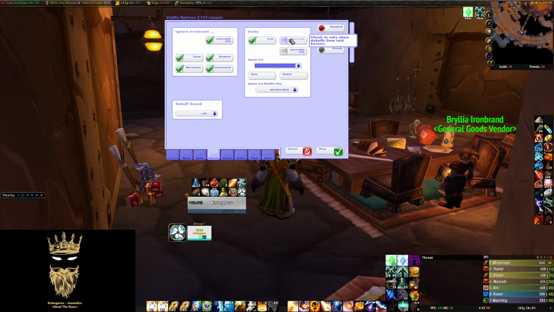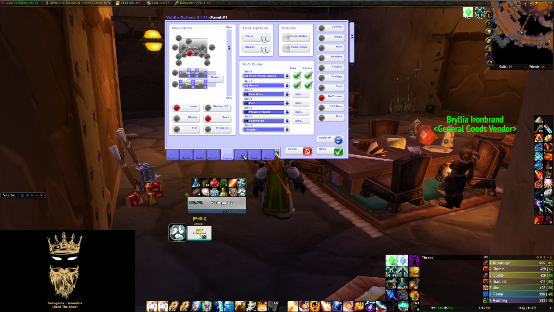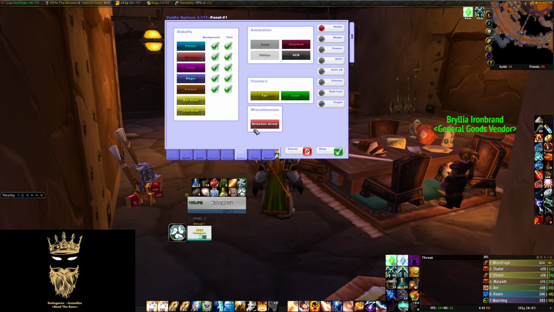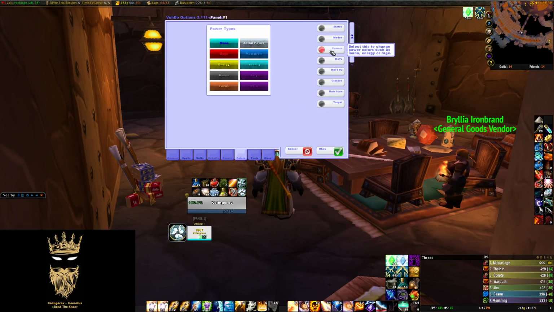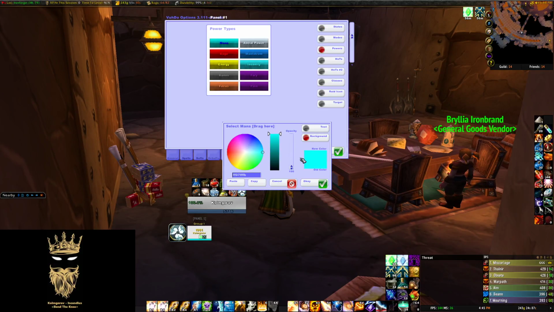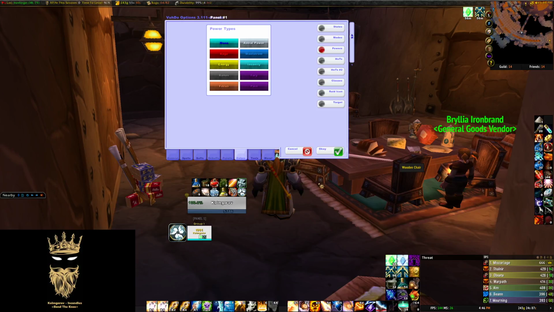If you check that, you'll just see boss fights, but this will kind of take care of everything else if you uncheck that. And I think that's pretty much the main things I've changed since then, other than just layout and profiling. Oh, I guess one of the things I did was, I think the default mana color is something close to what you see up here. It's like a dark blue. If you go to colors and go to powers in here, and you select this, I've just got it more as like a teal, so it kind of pops.